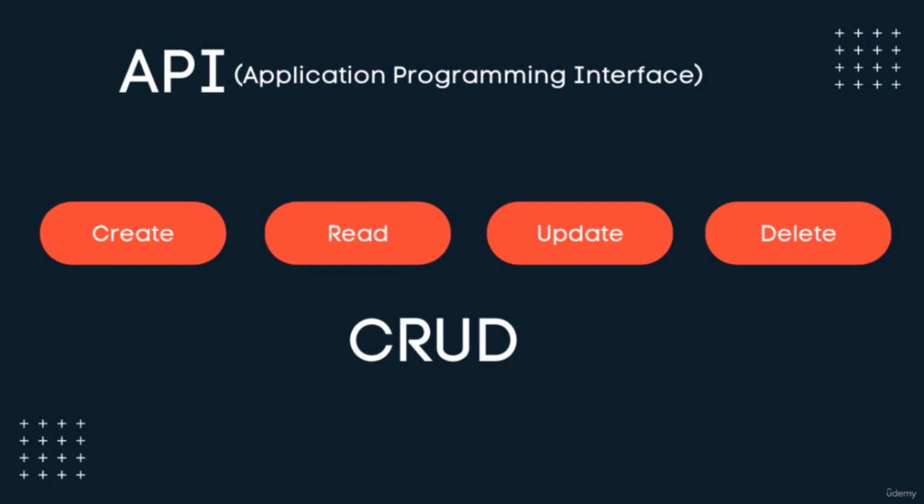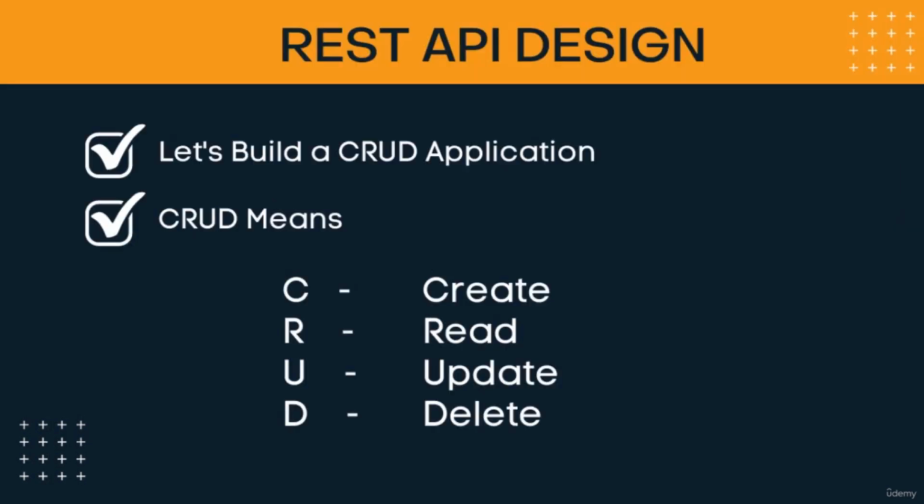For creating APIs, there are some architectures, and nowadays the most popular architecture is the RESTful API. How to deal with it step by step, I will show you with a live example. So this is a CRUD application, and as we develop it, you will learn how to design a REST API. Here, a CRUD application means an application where we'll create functionality to create, read, update and delete data.